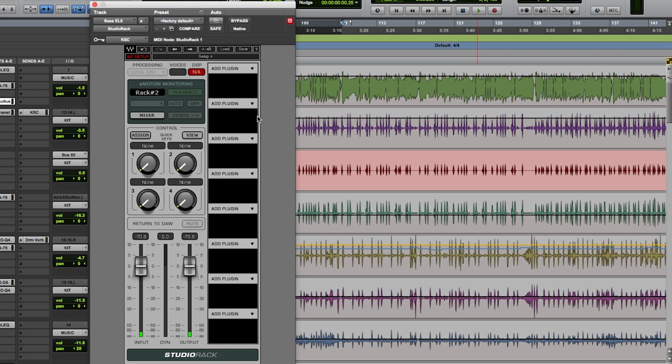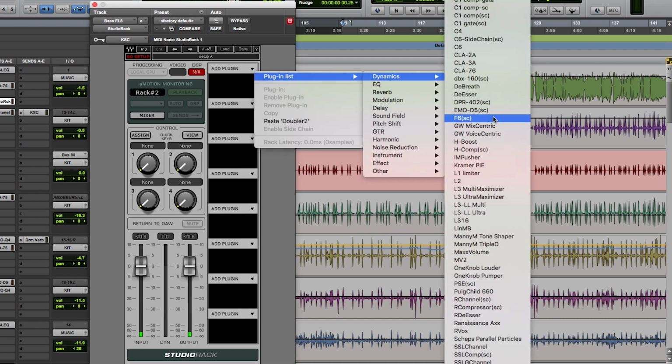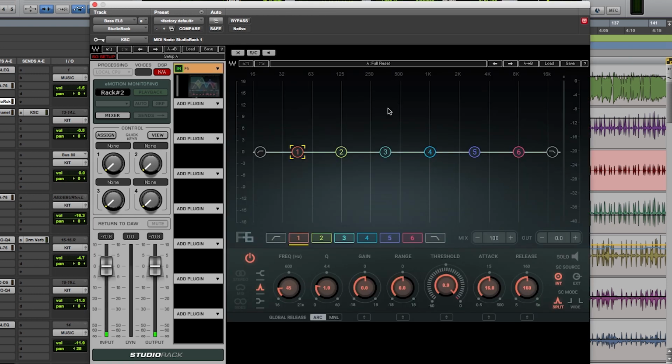Now, basically, there are a few ways you can use the F6, going from the simple to the more advanced. The simple way is to just insert the F6 on a specific channel, a vocal, hi-hat, keyboard, or what have you. Then set the frequency bands you want to affect. You can move the six floating bands however you want to. Set how much to boost or cut those EQ frequencies, and set the threshold so that the EQ will kick in.